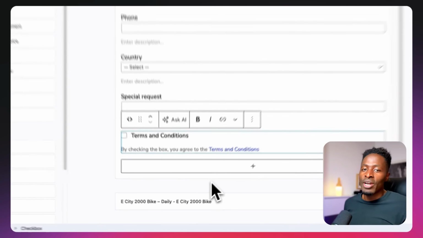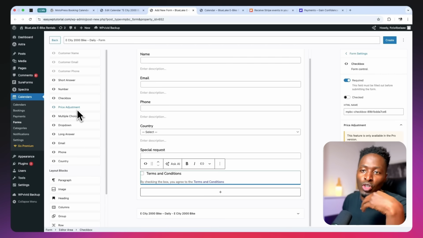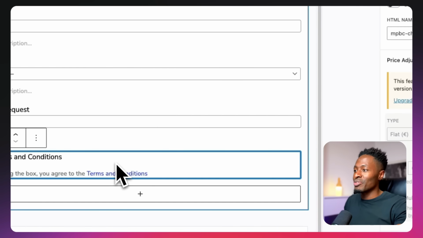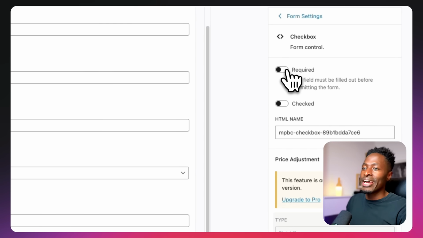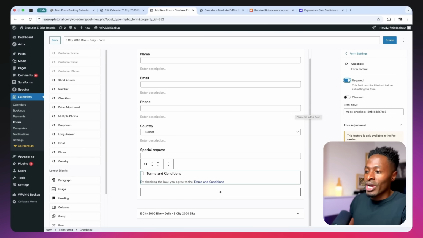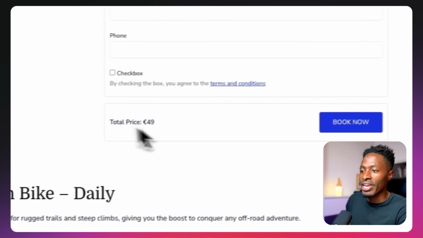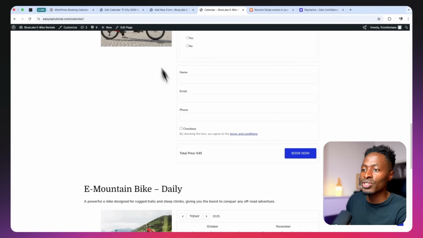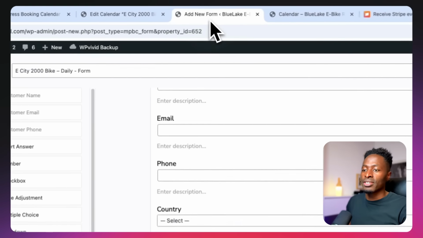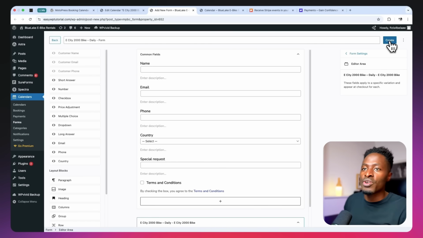Now, what else can we add over here? Of course, we can add as many custom blocks over here: phone, email, multiple choice options, and all that. And before I close this section up, just make sure to make required any option that actually has to be required. You can as well customize this section down below here by adding a block. This is where this button is actually appearing right over here. So if you add anything in that section, it will be appearing right there with a price somewhere here. We don't have to add anything right over there for now. I'm just going to say create.